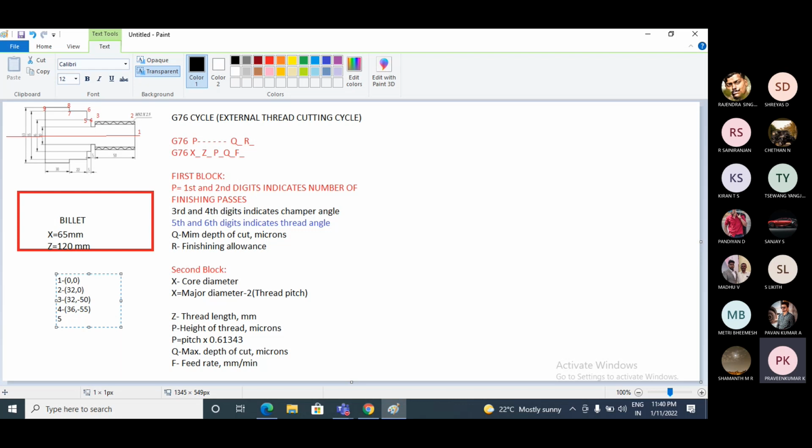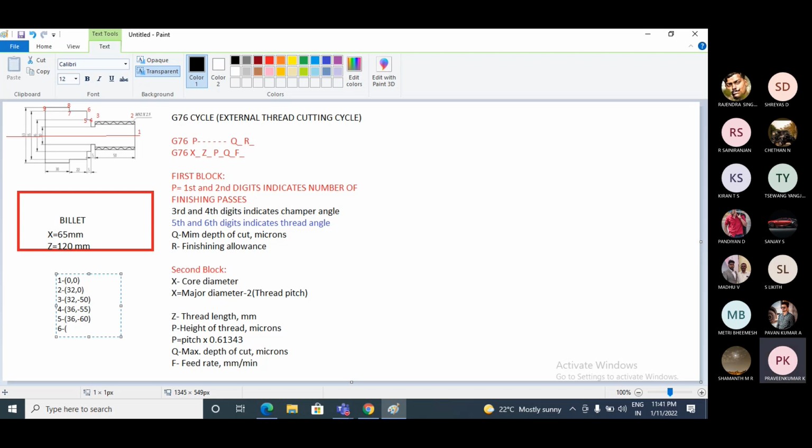Then go to the fifth one. Coordinates at point number 5: again the diameter is 36 and the length is 50 plus 5 plus 5, so that is minus 60. Then I'll go to point number 6.